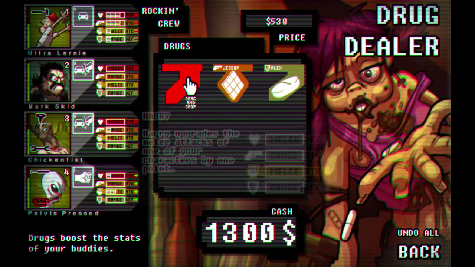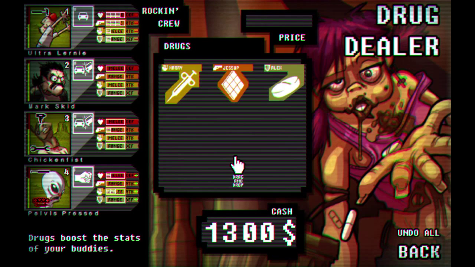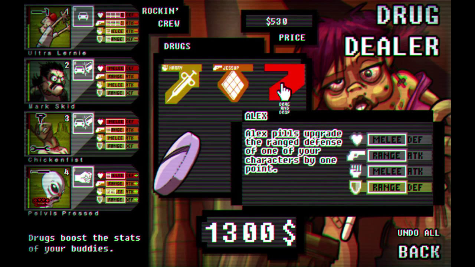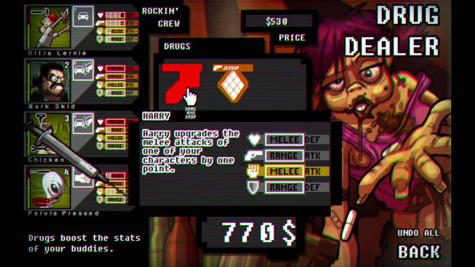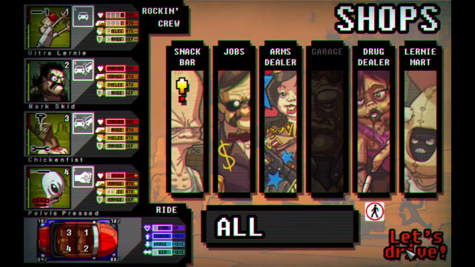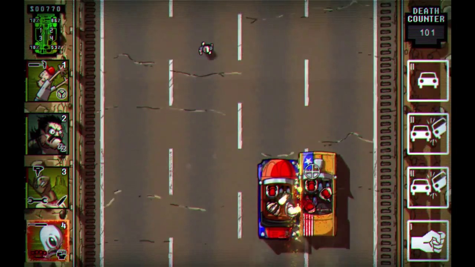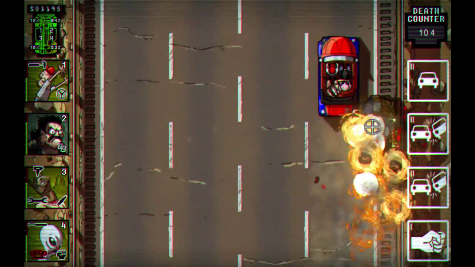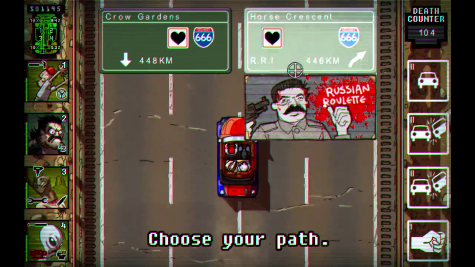Upgrade the range defense one of your characters by 1 point. Upgrade melee attacks one of your characters by 1 point. And upgrades the range attacks one of your characters by 1 point. Here, I have some range defense. Trailer Park Patrol. Die, motherfuckers! I like watching baby farm animals suckle. You motherfucking moron. And he's back, isn't he?